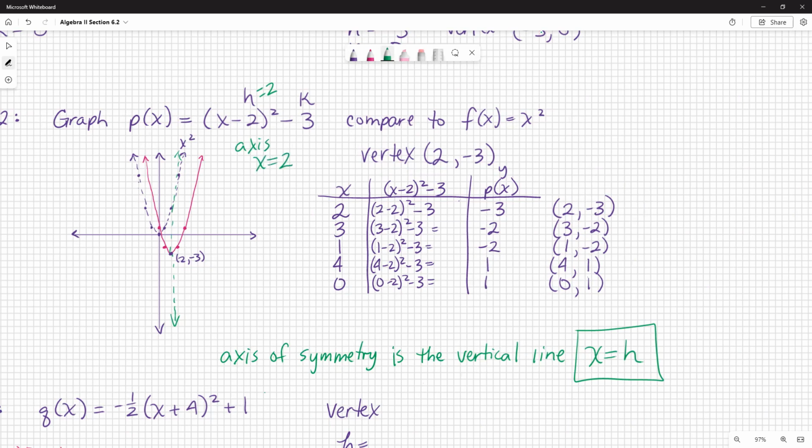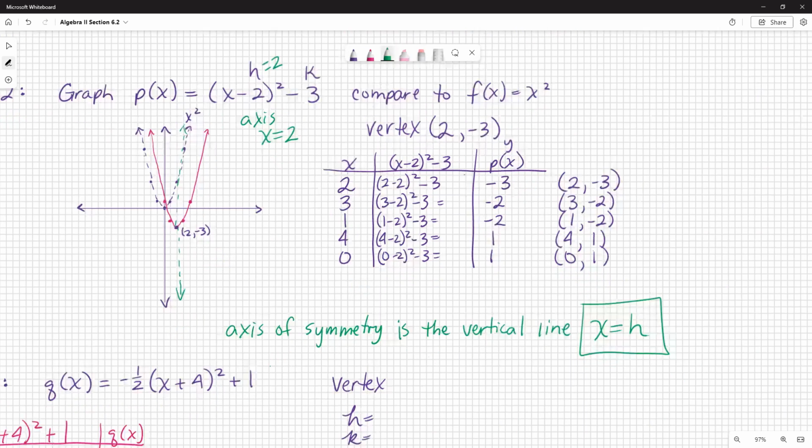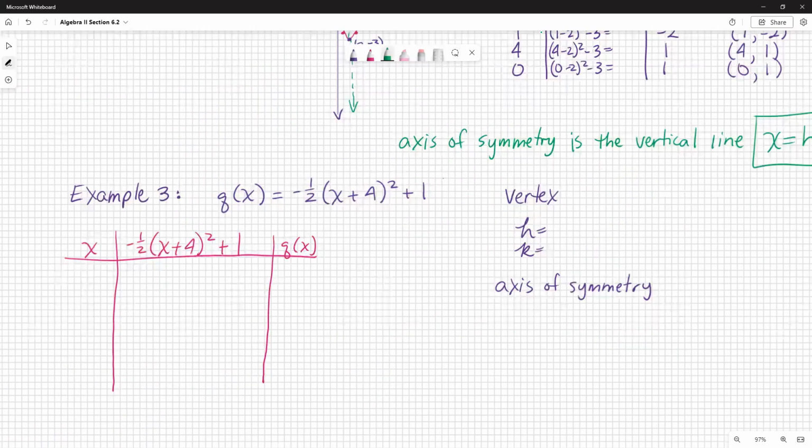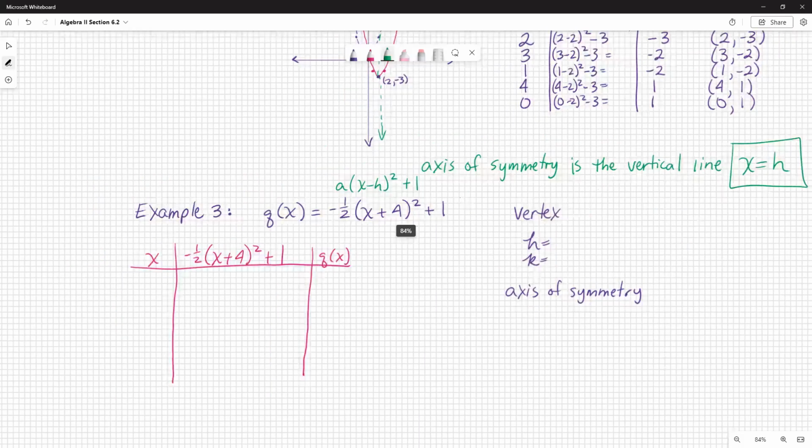Okay. Let me make sure I'm not missing anything. We talked about the vertex form. Okay, so this one adds the a. So again, back to the formula. This is a times x minus h squared plus k. And we want to add the a. I believe this is where I left off in class. Yeah, this is where I left off, so I'm going to stop there as well in the video.